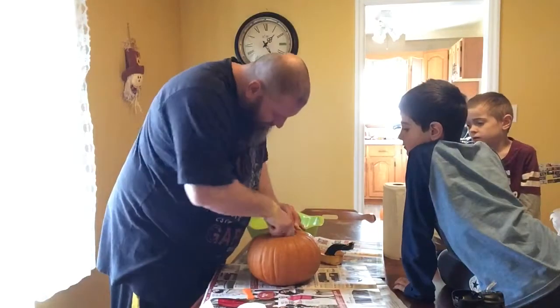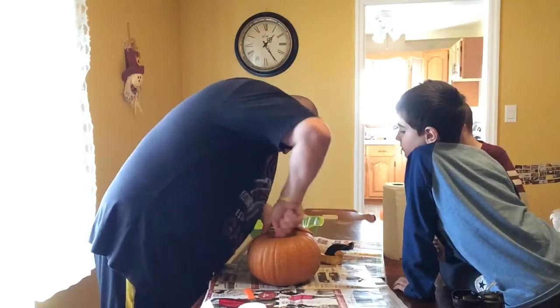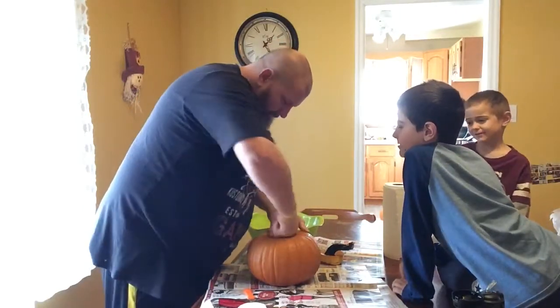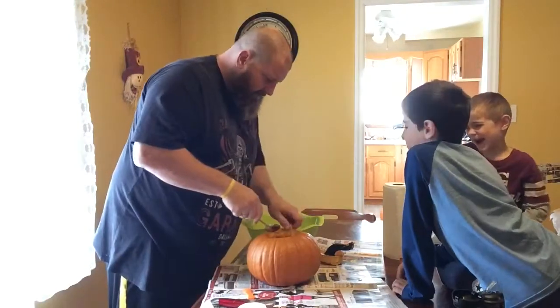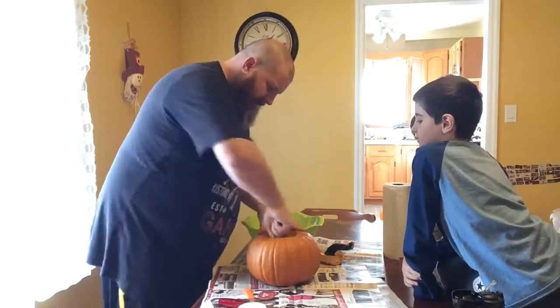Stuff on the sides will come. There's also more goop going on. It's almost empty. I wonder what it will look like in your pumpkin, Daddy, because mine is next. Tons of stuff. Oh, that goop, yucky yucky.